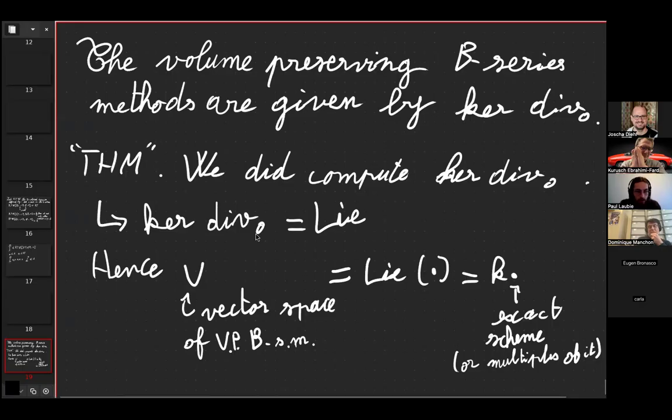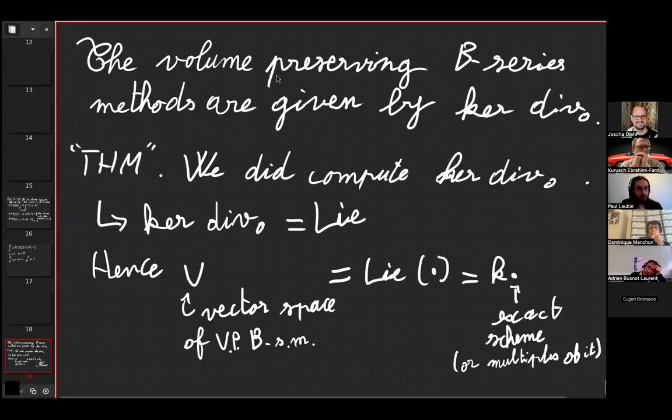This is quite interesting because we exactly understand why only the exact scheme works, why the exact method works, because the volume preserving B-series methods give a vector space, which is in fact a Lie algebra. And it is exactly a Lie algebra with one generator. We know that the Lie algebra with one generator is quite trivial. But this also means that if I can have several B-series methods and use different ones for different coefficients, then I will be able to have some volume preserving B-series, but it will be given by Lie brackets of those volume preserving exact schemes for the coefficient. So it gives something which is slightly stronger.